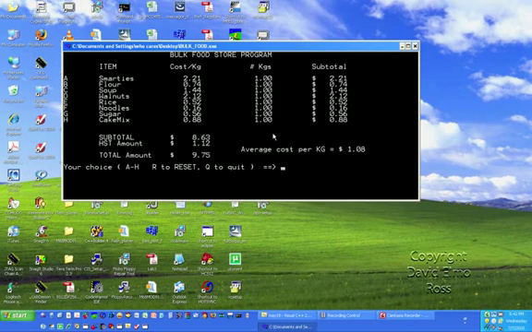Now, the other thing that you want to do is check to make sure what happens. Let's do an R for reset. Let's make sure that works and everything's set back to 0. But if you hit an A, what happens if I put in a -4? A -4. Well, nothing should happen. If I put in something that isn't supposed to be properly typed in, like a minus something, it doesn't make sense.